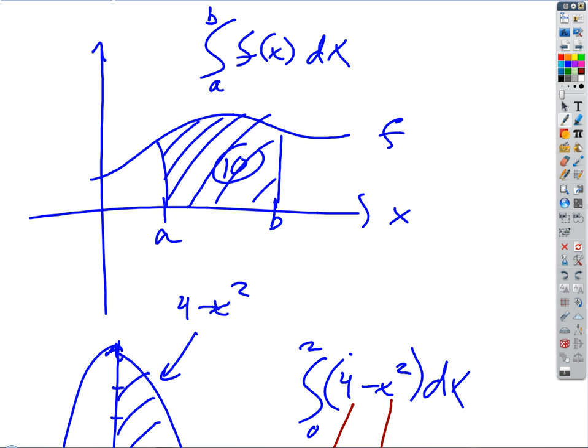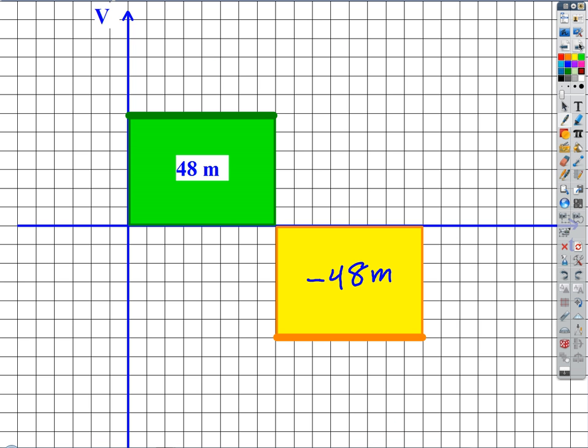Or the other thing that could have happened is, if the function drops below the x-axis, then that's negative area, right? And the example we're looking at right here is like that. If we add up this area, why is it negative? Well, it makes sense because the value of v is -6 times +8, right? Does that make sense? Now, can somebody make sense of adding up area in reverse order? If I started here at t equals 8 seconds, this is the t-axis, and I went backwards to 0, why would it make this green area -48?